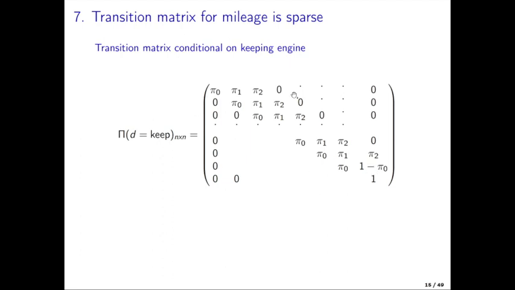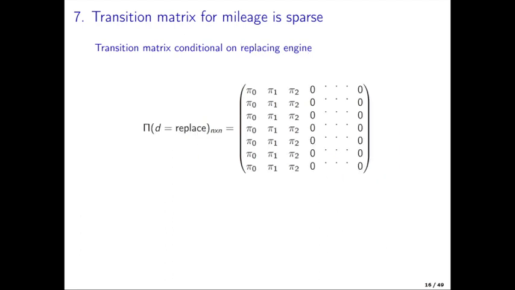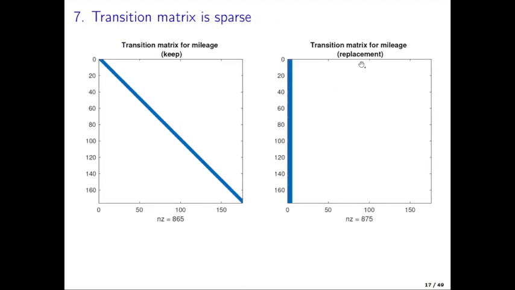This is a transition matrix from Rust, and, you know, a bus doesn't drive 450,000 kilometers in 1 month, and it doesn't drive backwards, so there's a lot of zeros there, okay? And this is if you keep the engine, this is if you replace, and here you're going to have lots of zeros. So you look at the sparsity pattern, the transition matrix is really sparse, and so the Fréchet derivative, or the derivative of the Bellman operator, is really a choice probability weighted sum of those two matrices that has a bunch of zeros everywhere.